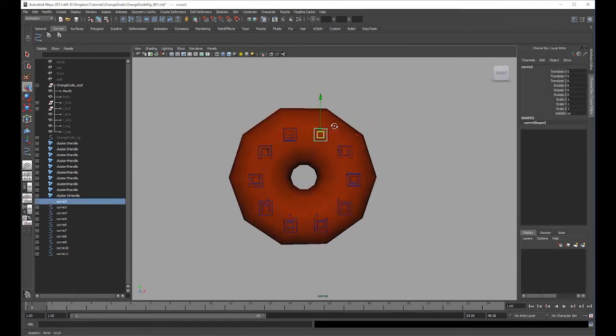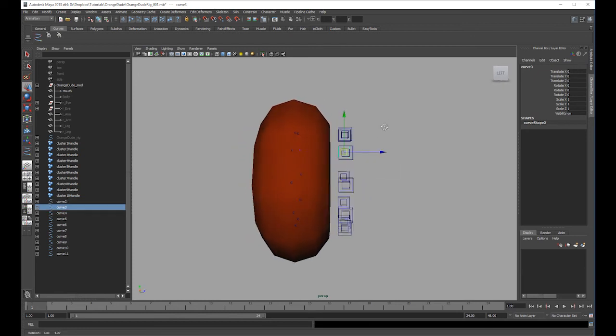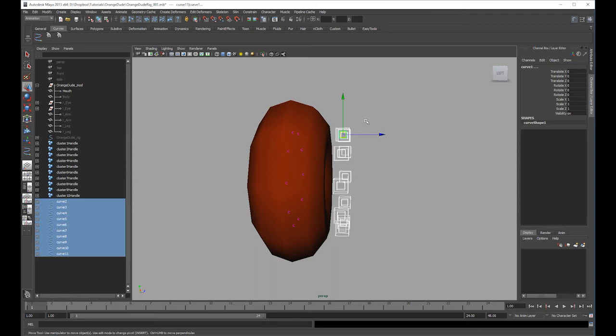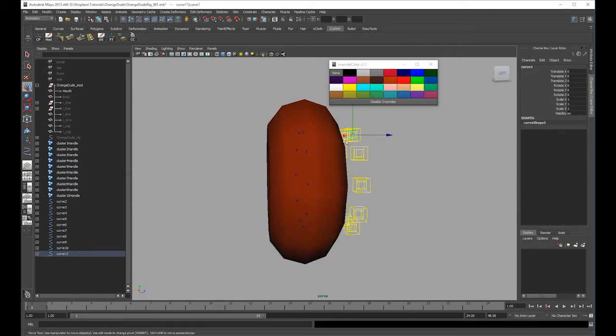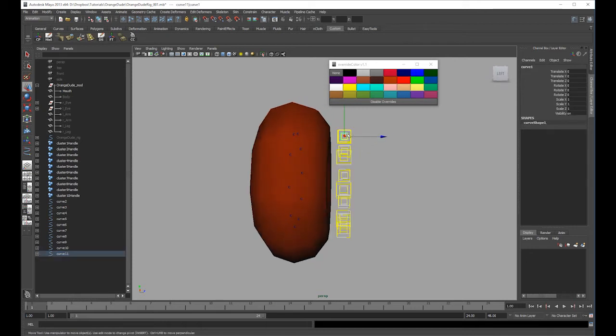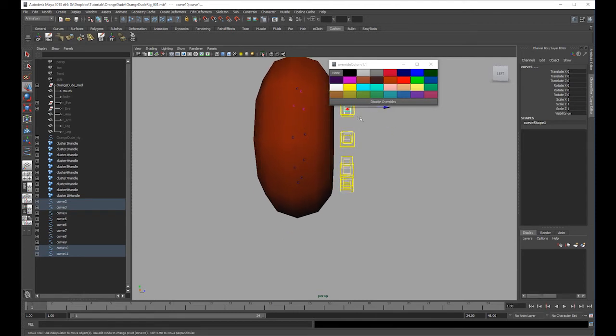So as you can see, the real cube is the small one, and the bigger cubes are going to be the ghost cubes. I'm just going to give them a different color. The smaller ones are also going to be a different color.